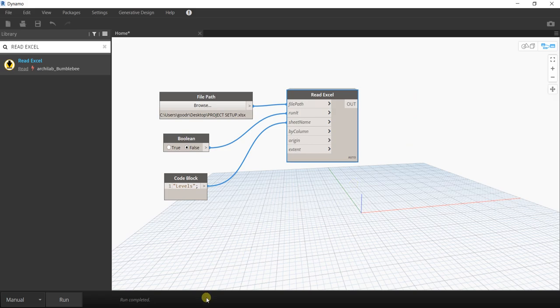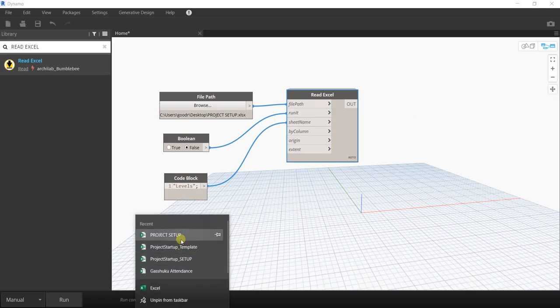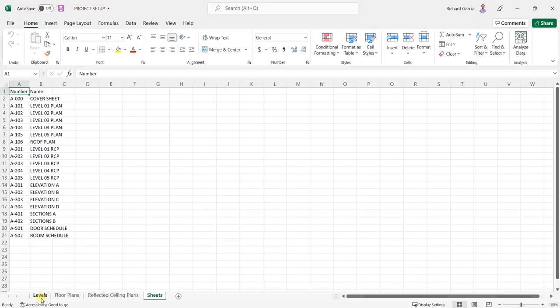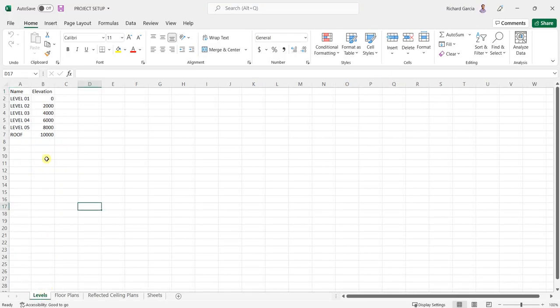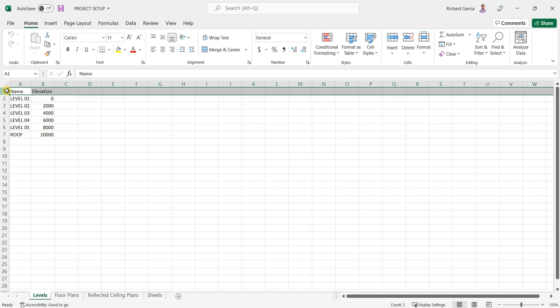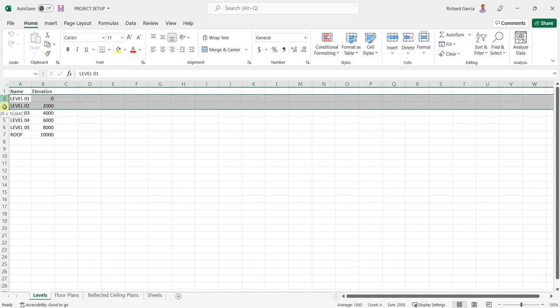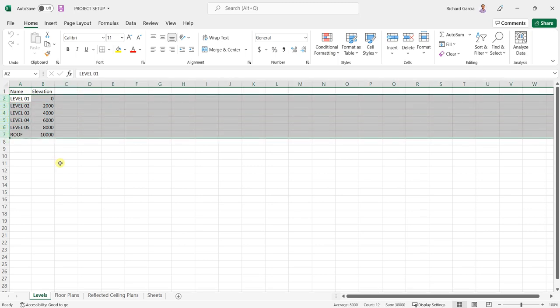Okay. But you will notice on our project setup here, for the levels, we have an extra layer that we actually don't need. This is just the name. What I really need for Dynamo to create is this number 2 to number 7.